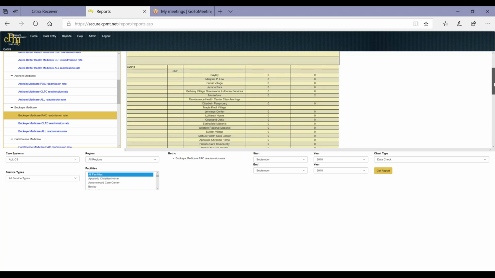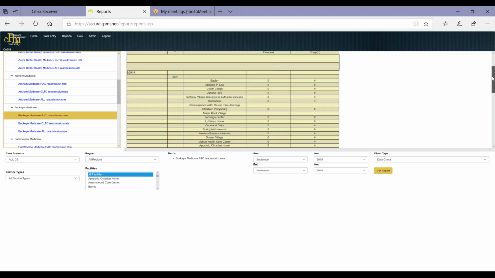Then I went back all year to see if any of these numbers ever changed on you. And I did discover that for the majority of you, these numbers will change month by month. You may not have a Buckeye readmission in September, but maybe you had one in August or July or June. So that's good because I found that that kind of verifies that you just don't have zeros all the time, so there could be something wrong.